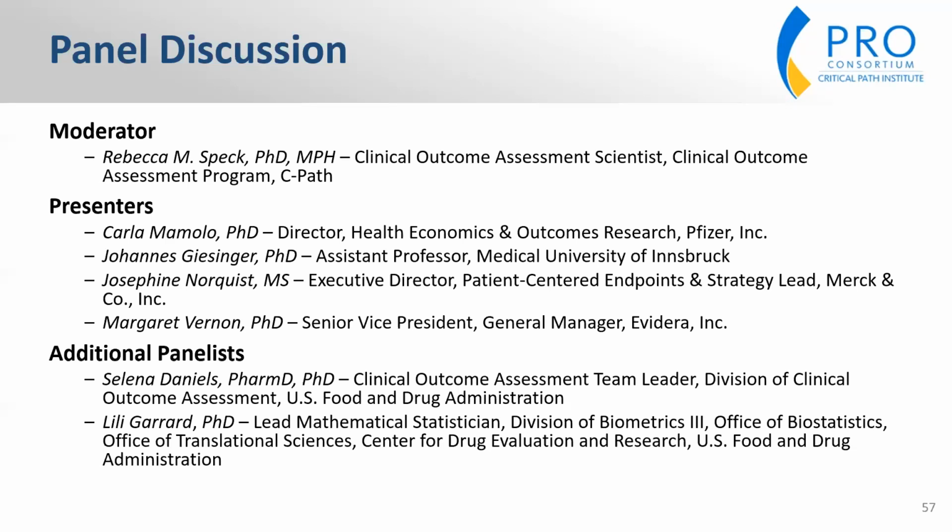Depending on the COA objective, we should ensure that patients enrolled in the study have a sufficient level of symptom severity at baseline so that change could be observed. This point has been highlighted several times by our presenters and also by Selena. Additionally, also depending on the COA objective, it may be important to consider both improvement and deterioration. Based on my experience from looking at different proposals, we often see proposals that include the same threshold for improvement and deterioration. People need to understand that this assumes that patients view the degree of improvement and deterioration in a concept of interest as symmetric. And we know that may or may not be the case, depending on the context.